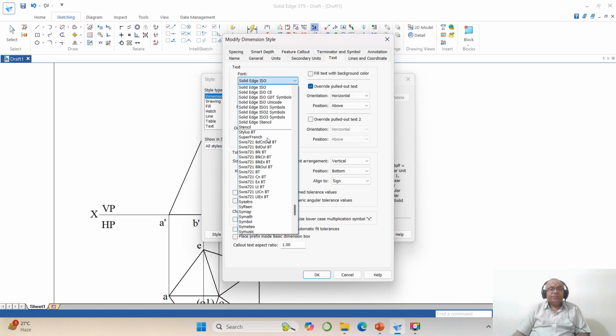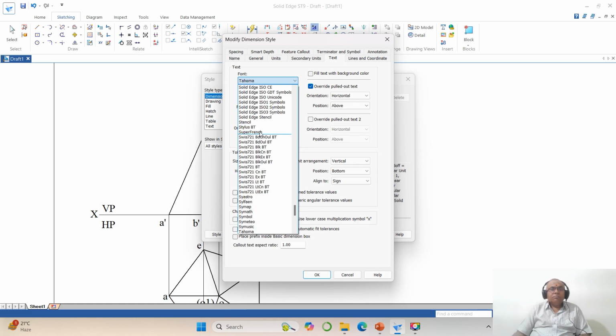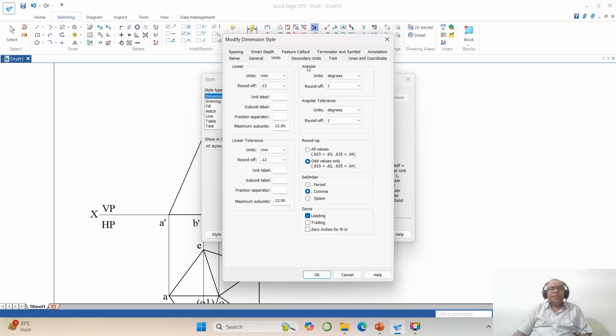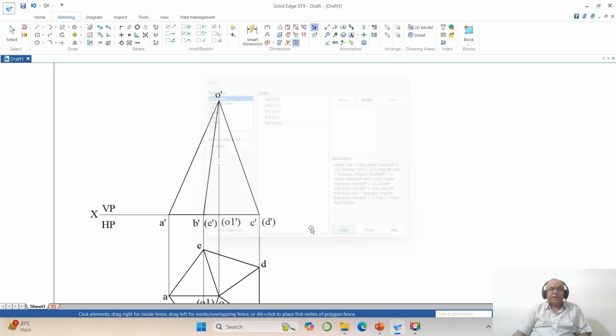You take Times New Roman, then you take the font size as 3. Then go to units. So linear is okay, angular is also okay. Then go to lines and coordinates, make it 0.1 and say OK and then apply.